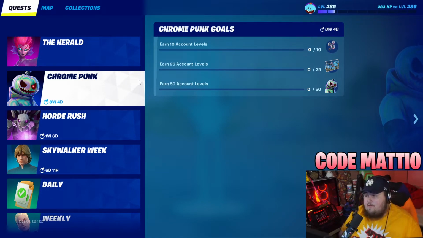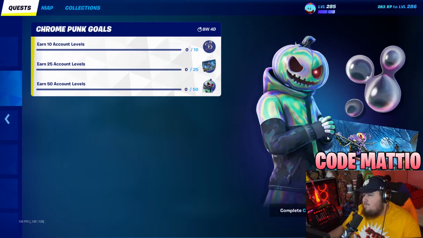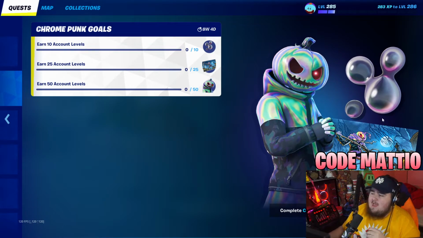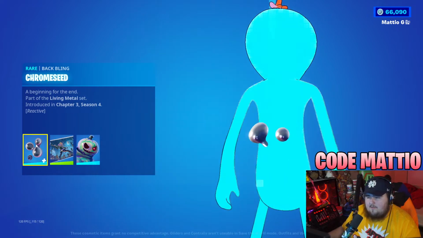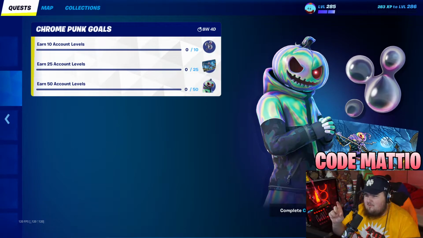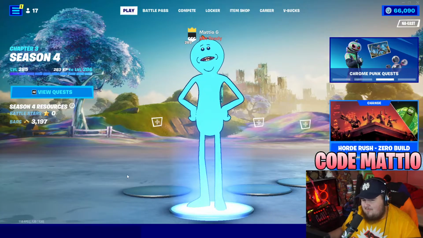And now these rewards actually come with the back bling, a loading screen, and then the skin itself, which is right here. So the skin is just a jack-o'-lantern, but it's chrome themed. And then the loading screen is actually pretty cool. I kind of like the pixelated feel to it, and I just love the chrome effect. And then the back bling is just a moving chrome thing. So I think it's pretty cool. You could also inspect it, so it's just like a little chrome blob. Reminds me of those little capsules with that liquid metal in it. I don't know what they're called, but I think it's cool.